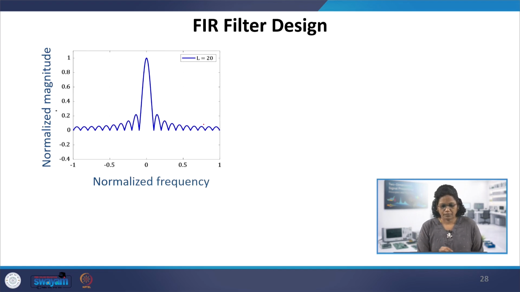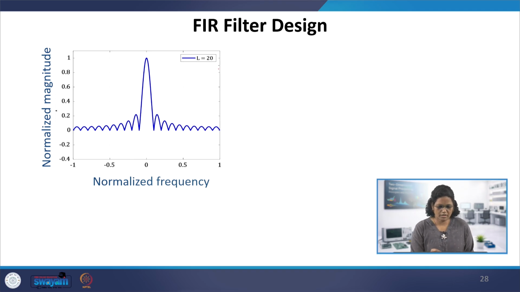Similarly, we can have this filter specification with ripples and so on, and involve the table which we had used. That can also be used, depending on the design of delta P and delta S. Now, giving the relation between the window's main lobe and side lobe, transition width and so on.